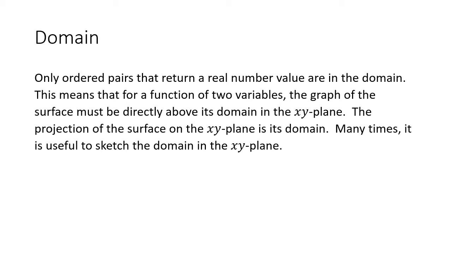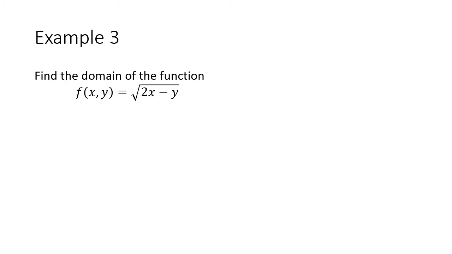And that means the projection of the surface onto my xy plane is actually going to be the domain of my function. Which also means that, again, many times it's going to be very useful to sketch the domain in the xy plane to get a better idea of what's going on. So let's say I'm given this function of two variables, f of x and y equals the square root of the quantity 2x minus y.